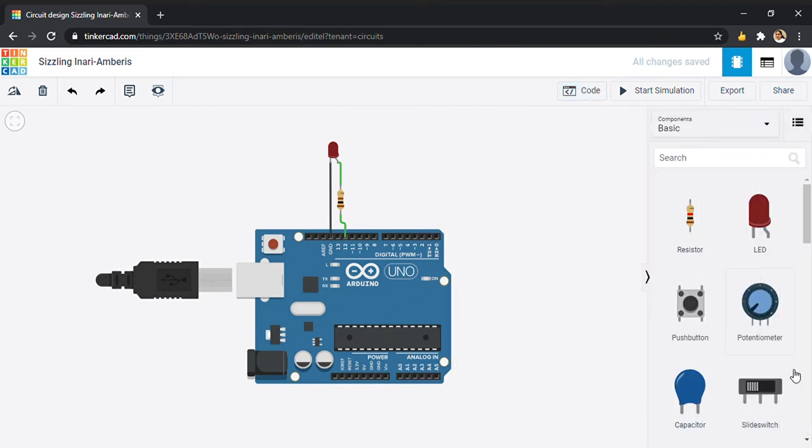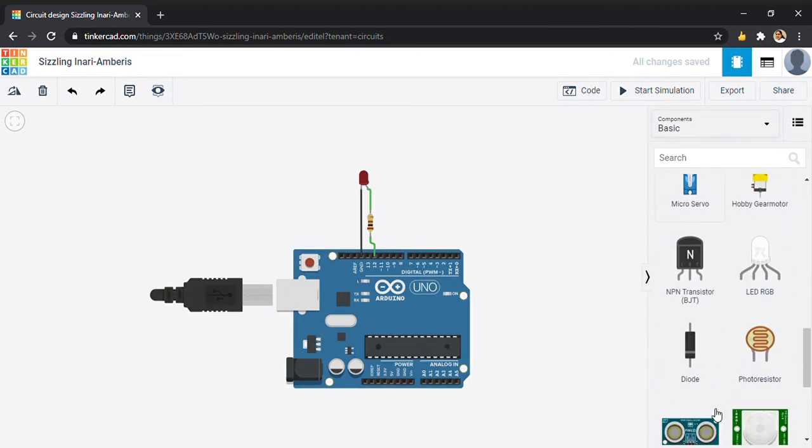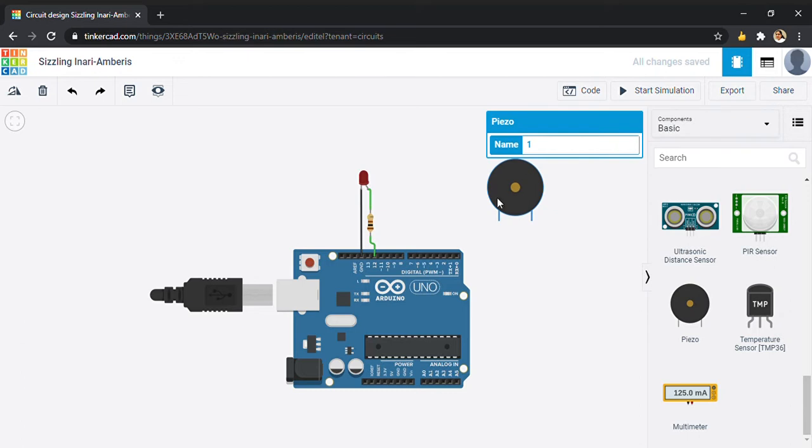Now let's do one thing. Let's add a buzzer to it. Right. So over here, when you scroll down, you'll find a buzzer called piezo. It's a metallic plate which, when given the right frequency, will create a tone. So that's what a piezo is. You can study it up, and a link is available in your student central presentation.